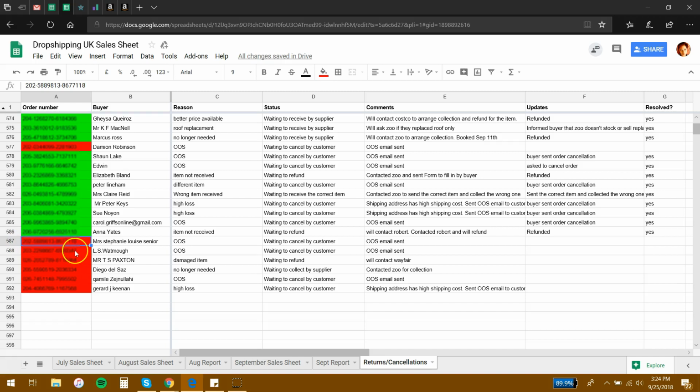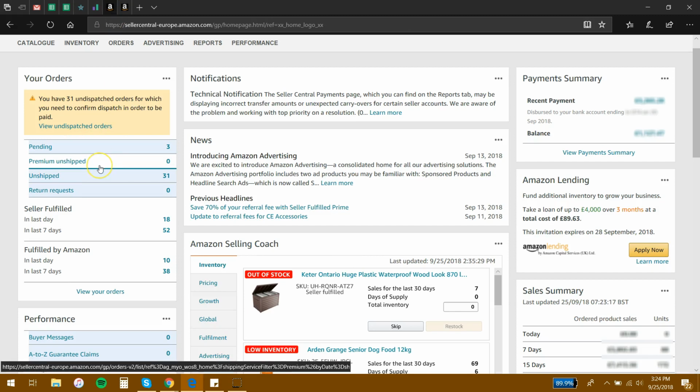With regards to returns and refunds, you will see in Seller Central that there's a return request from your buyer here. So you will see it here in the return request section, and how many return requests you have in your account. So all you have to do is authorize. If it's still within the policy, just click it and it will route you to authorize the return.